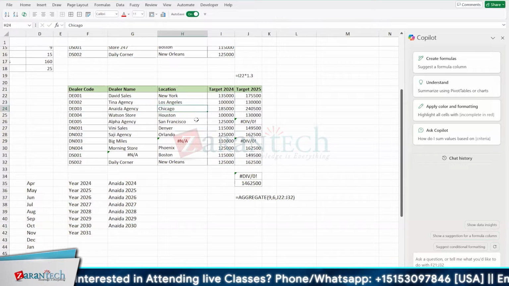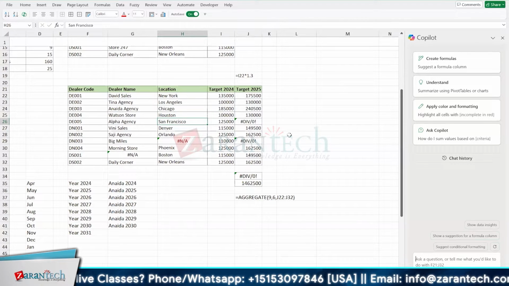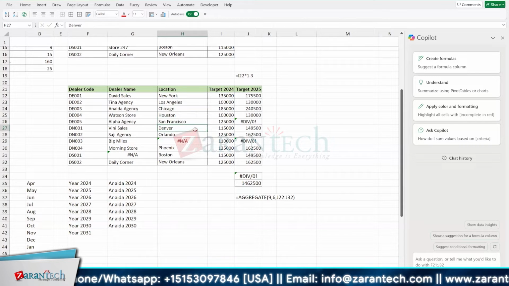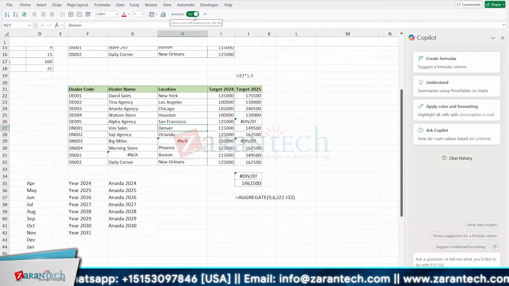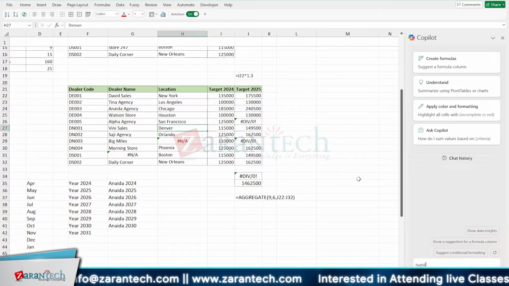So to apply that, what can CoPilot help me with? I can tell CoPilot to work on the data set available over here. It's taken F21 to J32 automatically because my selection was here. And then I press this autosave on. Whenever I press the autosave on, if my data is in some part of the table, it will detect the table and show me the table selection over here. So I can now go here, for example, and say, highlight errors in the data.